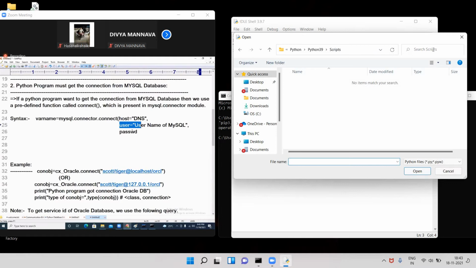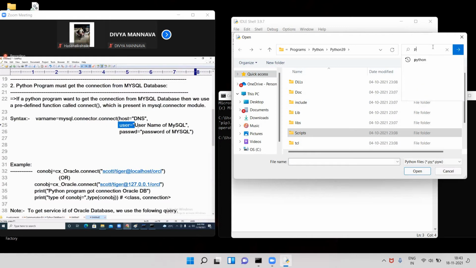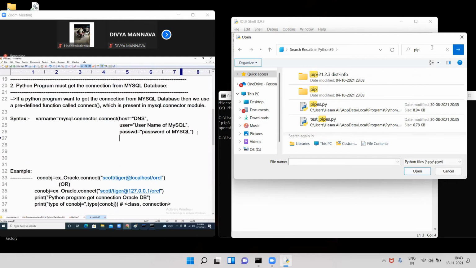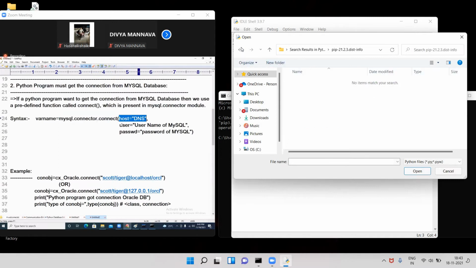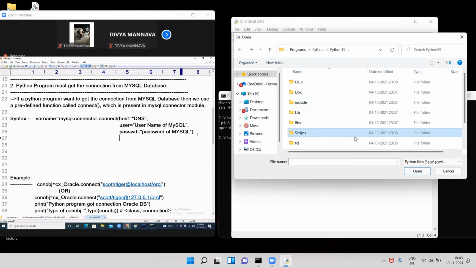Host is equal to DNS, user is equal to username of MySQL, password is equal to password of MySQL. So: variable name is equal to mysql.connector.connect, host is equal to DNS, user is equal to username of MySQL, password is equal to password of MySQL. Done.